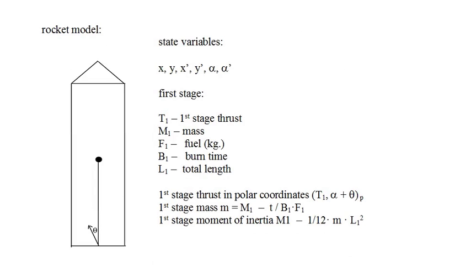Here is how we will model the first stage. The state variables are the rocket's position, x and y, and their rates of change, and the rocket's orientation angle, alpha, and its rate of change. The relevant data is the rocket's first stage thrust T1, the initial mass of the entire rocket M1, the mass of the fuel expended in the first stage F1, the burn time B1, and the total length of the rocket L1. The magnitude of the thrust during the first stage is a constant T1, and we will control the direction of the thrust.